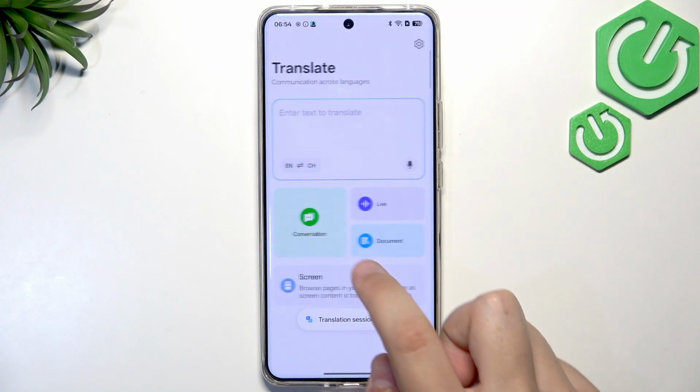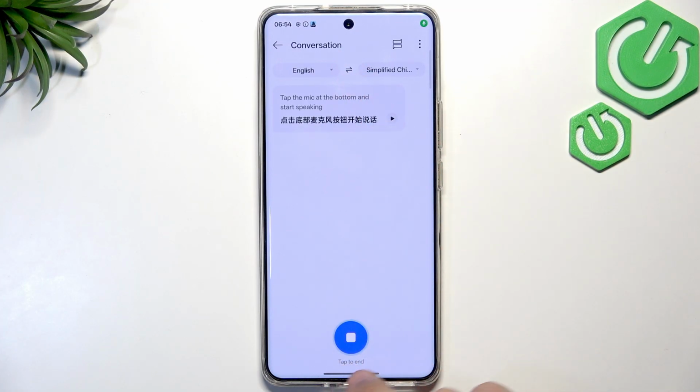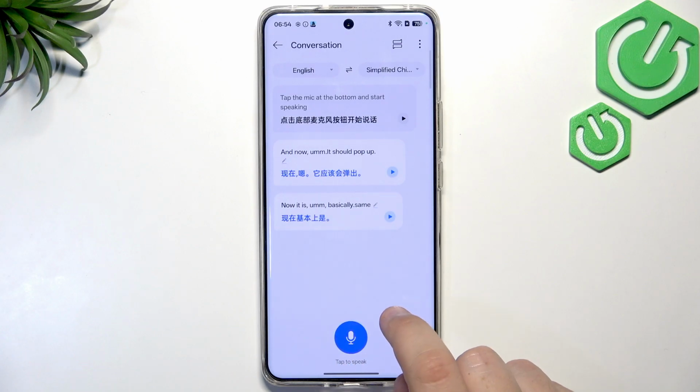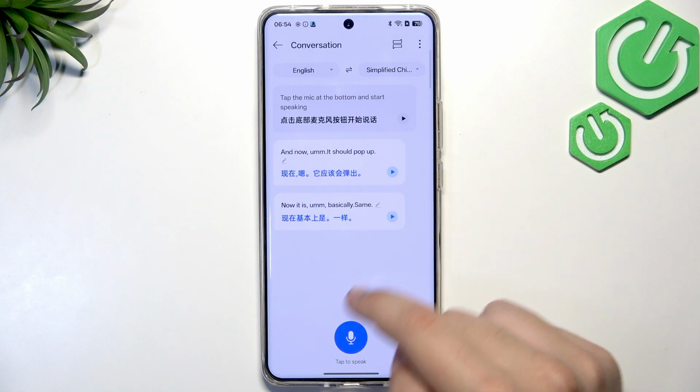And you can also use it in a conversation with somebody. So for example, we talk, now we stop talking, and now it should pop up. Now it is basically the same, and we can play it in Chinese.